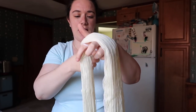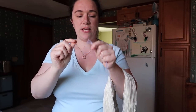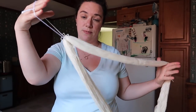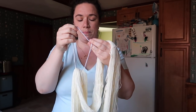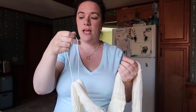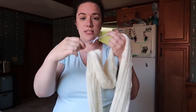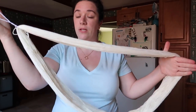I take a small tie, which right now I'm just using scrap acrylic yarn to tie off my skeins, and I just tie off each skein individually. This serves two purposes. One, it makes it really easy for me to get the skeins in and out of the pan without doing too much tangling, and then it also makes it really easy later on, in case I do have a tangle or a twist, that I can use this looping tie as kind of a guide for where my yarn should be.